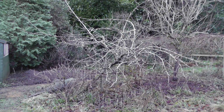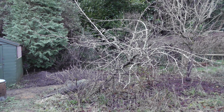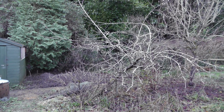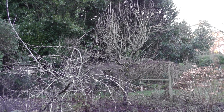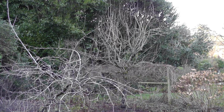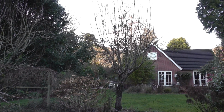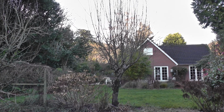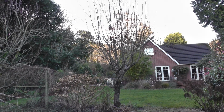These are the apple trees. This gnarled old thing in the foreground produces lovely, lovely cooking apples. They're called Crimson Bramley. The one behind is Earl Kingslip or Lord Kingslip, a really delicious eating apple. This one is an early eater. You have to catch it just at the right time, and if you do, the fruit are delicious. If not, they don't taste so good.